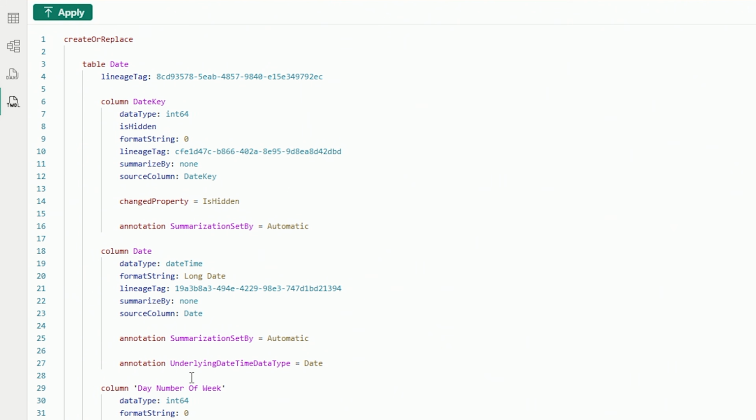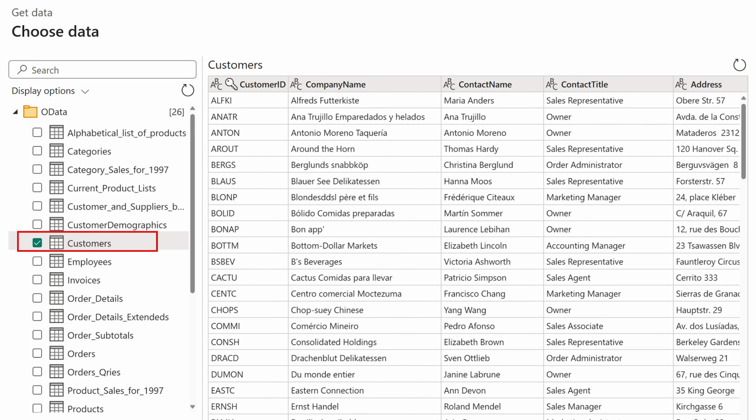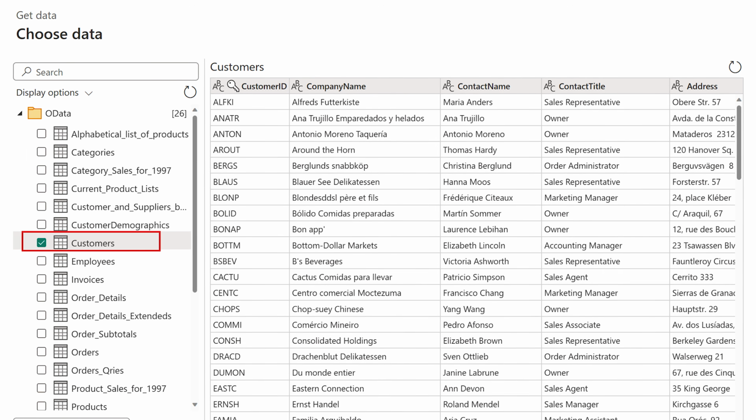The other thing you're going to see in just a moment is that we're going to be able to see our own language, our Power Query language, in the TMDL view, meaning that we can change it and apply those changes in Power BI Desktop without having to go to the Power Query window. That's pretty awesome. That's pretty amazing.